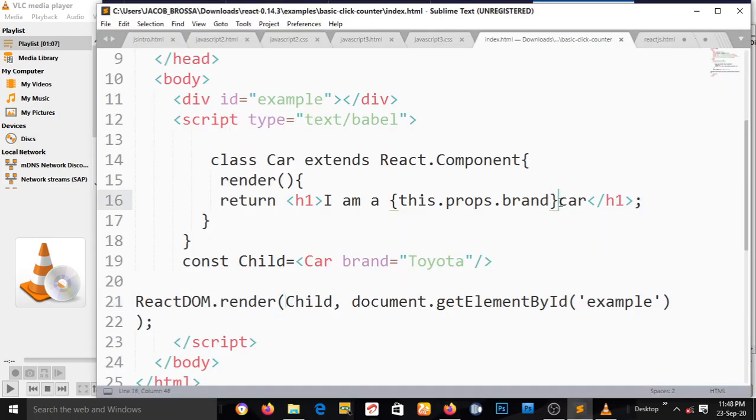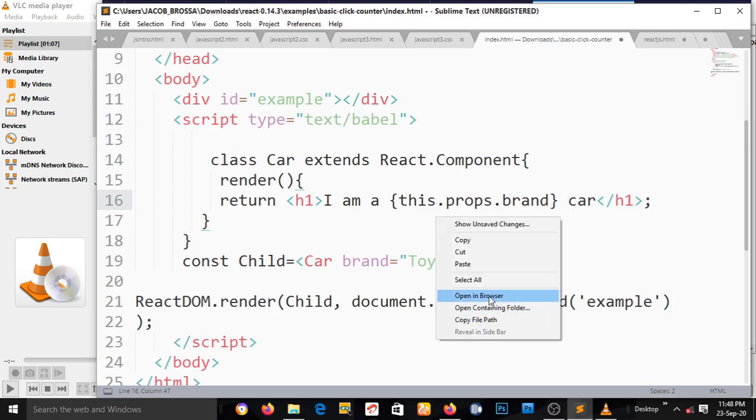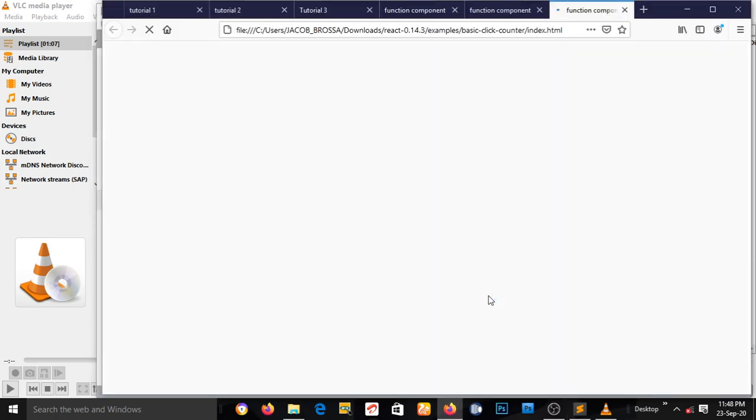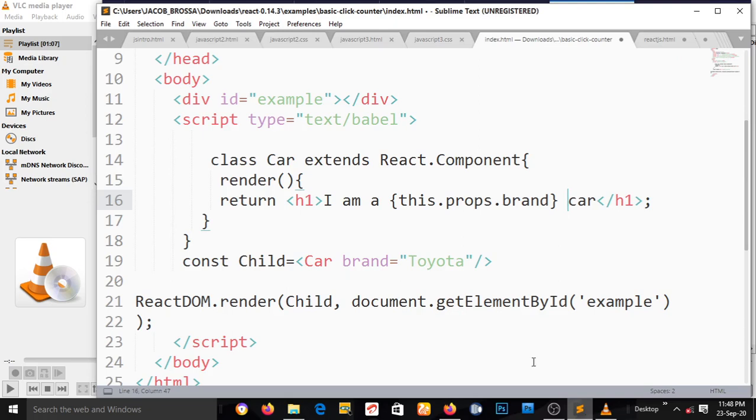So that's one way to use props in your class components. So let's say I want this to give the name to different brands. I'll still do the same thing. I'll come here and open up a child component and use a div to do that. Alright, let's try that.